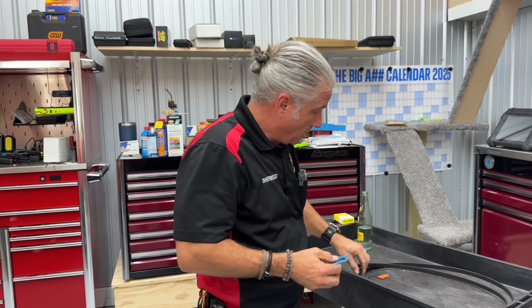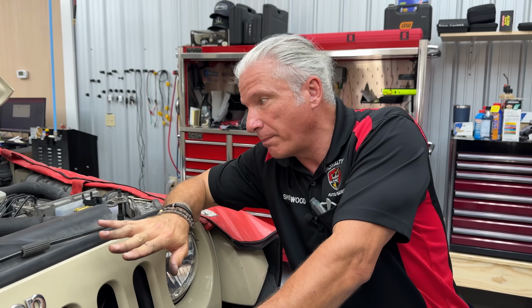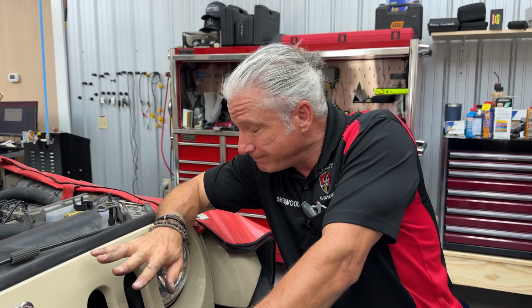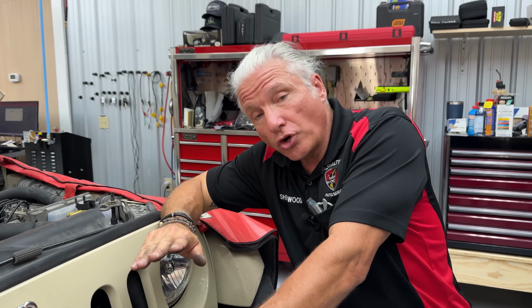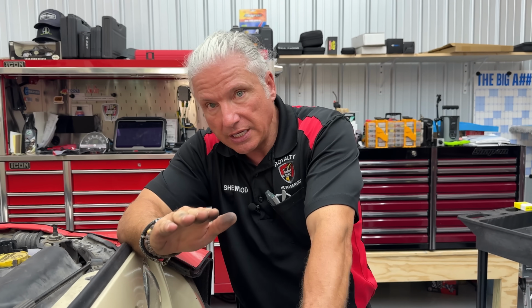It's just that simple. People are going to say, well, yeah, you get the belt off the car, it's super easy on this Jeep. And no, listen, I get it. You do this on a BMW, you do this on some Volkswagens, you do this on some cars where it's really, really tight. It's not easy. But the alternative is this, and why I said it can cost you dearly. You don't know the belt's going to break. It has no signs other than what I'm showing you.